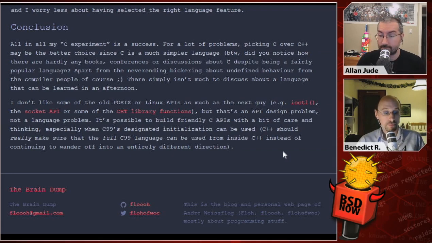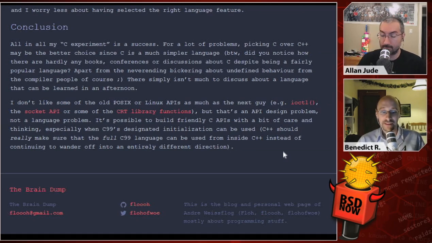Okay. Yeah, but that's the Linux socket API, not the BSD socket API. Well, Linux uses the BSD sockets API. It's the same API. Oh, okay, I see. Have you ever tried to create a socket in C? It's pretty terrible. Okay, yeah, not something you would start out with.